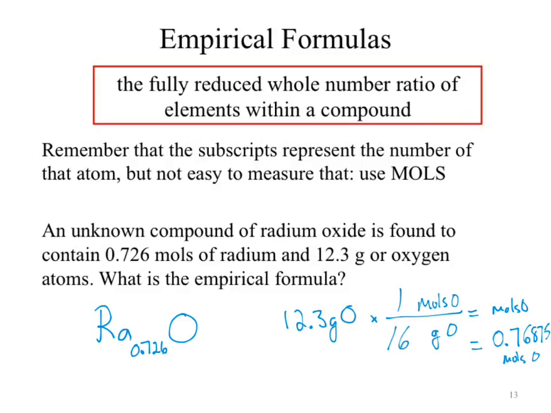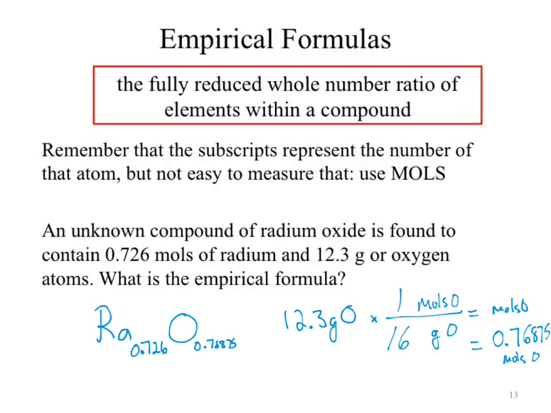So we've got a number that we can put in there. We can now say that our formula is that. How many people like that formula? How many people don't like that formula? Okay, that's a little better. Just checking. Okay. We want our smallest whole number ratio. How can we get the smallest whole number ratio?